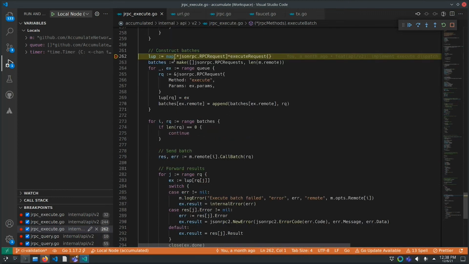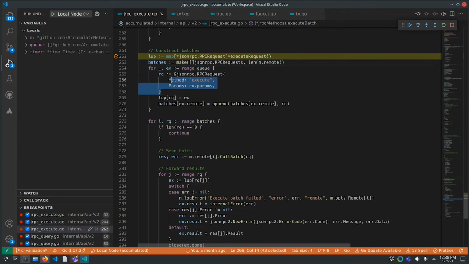And it goes through, we have to break this up into batches. So we make an array with 1 entry per remote, and iterate through the queue of transactions.